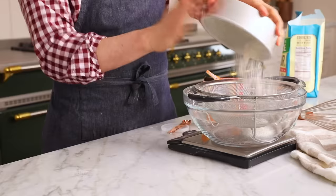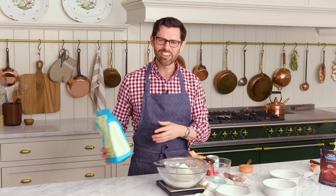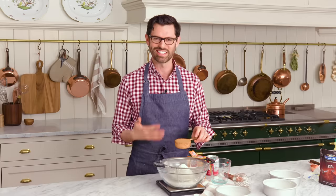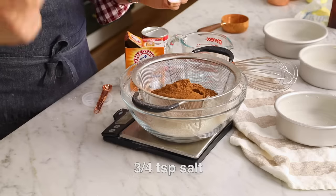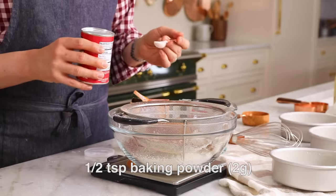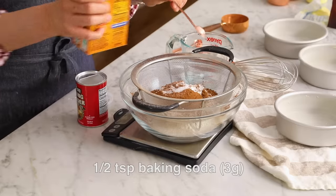Any excess flour can be dumped right into your large bowl. Now for the dry ingredients. Into a large bowl over a scale but under a sifter, I'm going to add 240 grams or two cups of all-purpose flour. Now we're going to add in one half of a cup of cocoa powder — use a nice cocoa powder if you can, this is the main flavor you're going to taste. I'm adding in three quarters of a teaspoon of salt to amplify that chocolate flavor. For leavening, we have half a teaspoon of baking powder and half a teaspoon of baking soda. We have buttermilk in this cake, so the soda will react with the acid in the buttermilk and you'll have a nice fluffy cake.